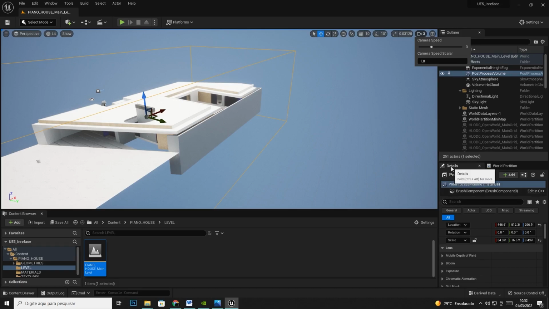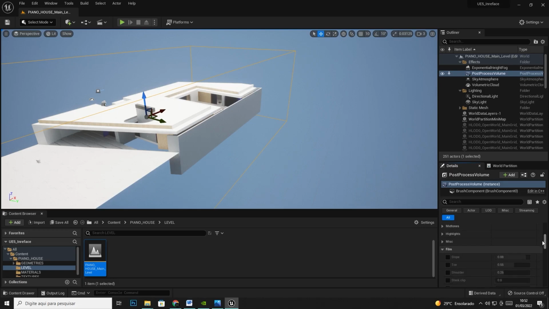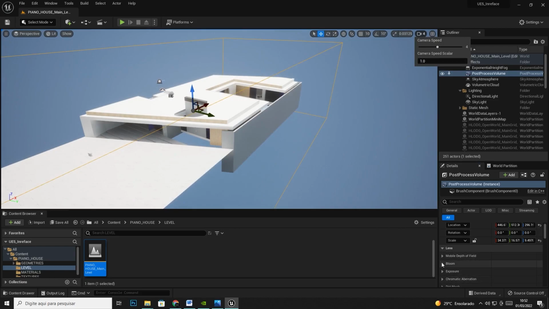Inside the details, we have a lot of parameters. Okay, look at this. Inside the post process volume is where we will control all the things: the qualities, the brightness, saturation, contrast, a lot of things, effects.